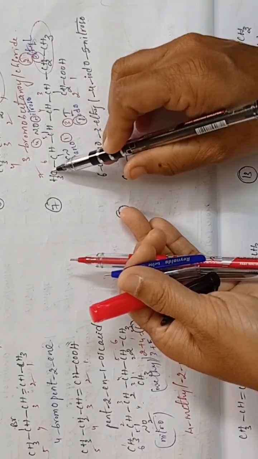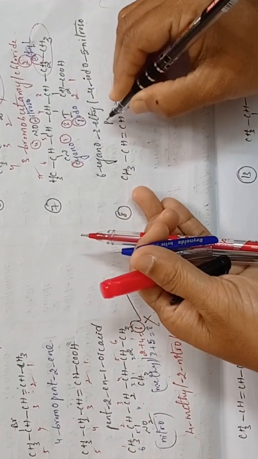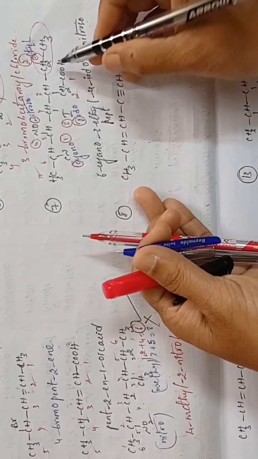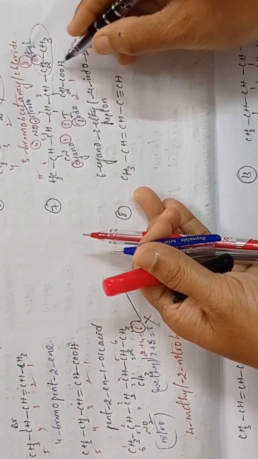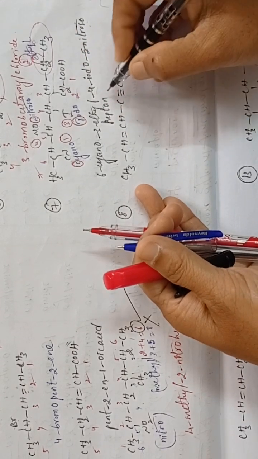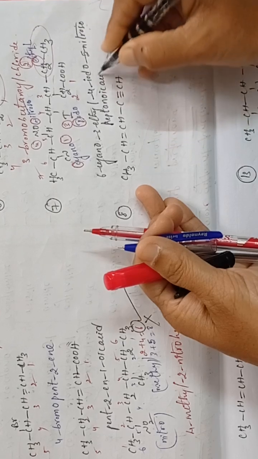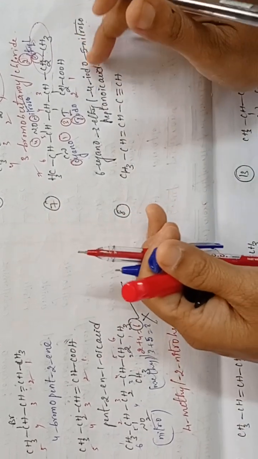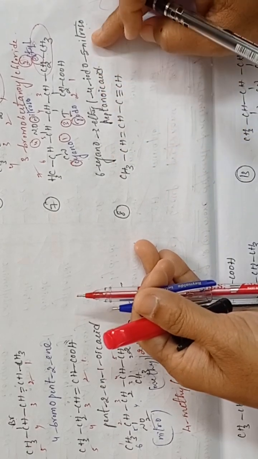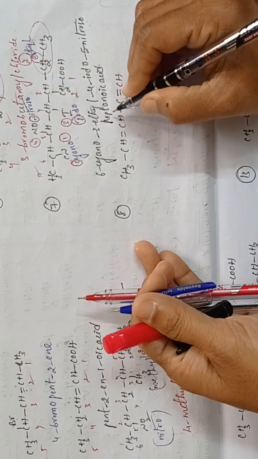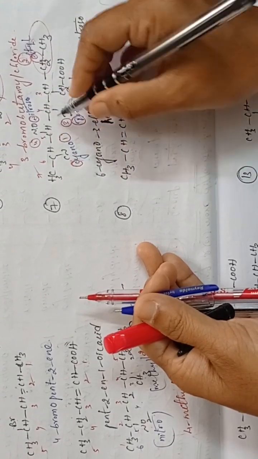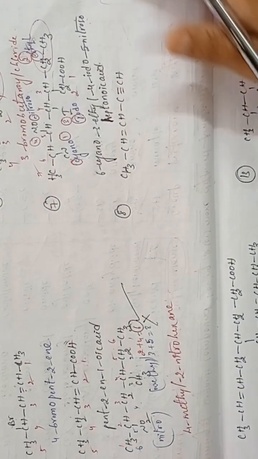Next, in the parent chain, total 7 carbon atoms are there. 7 carbon atoms means what do we have to use, students? Hept root word. Clear? Hept. And here all single bonds are there, so an. But the functional group is there, it is COOH. What is the functional group name, students? Oic acid. Understanding? So this is the compound name, students: 6 cyano, 3 ethyl, 4 iodo, 5 nitroso, pentanoic acid. Not pentanoic, sorry, heptanoic acid. Hept, because 7 carbons are there, total 7 carbons in the parent chain. So hept. Clear? So this is the compound name.